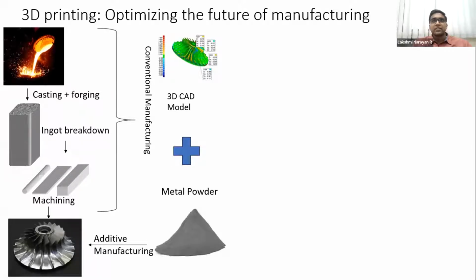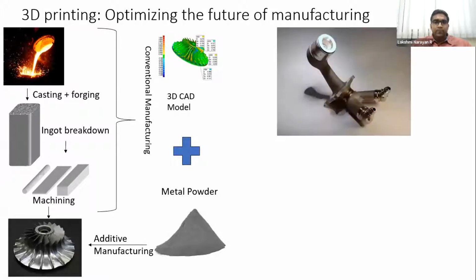The reason is that the material that you are using is going to be more or less fully used. So that is one of the greatest things about additive manufacturing, is that once you create the component, whatever the leftover powder is, you can recycle it by many other means. Of course, there are some powders which cause issues as well, but more or less the buy to fly ratios are close to 1, which is very rare if you look at conventional manufacturing.